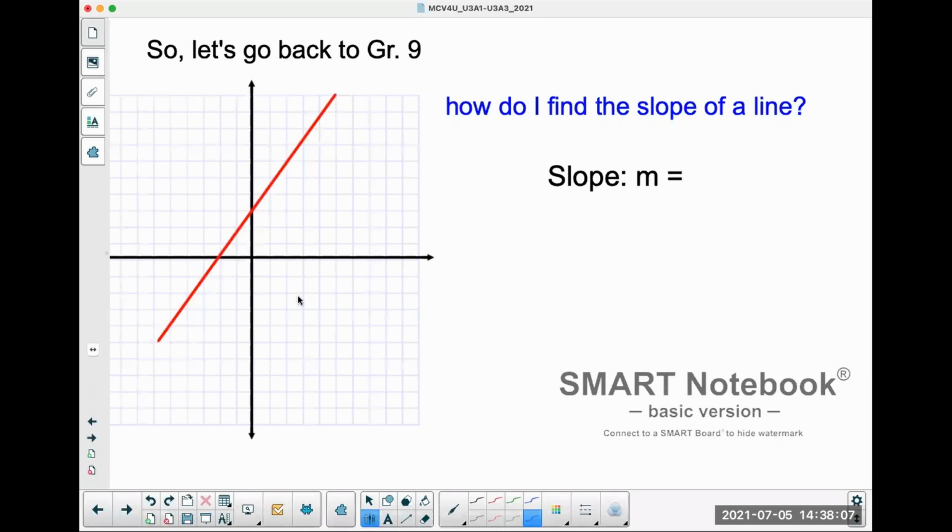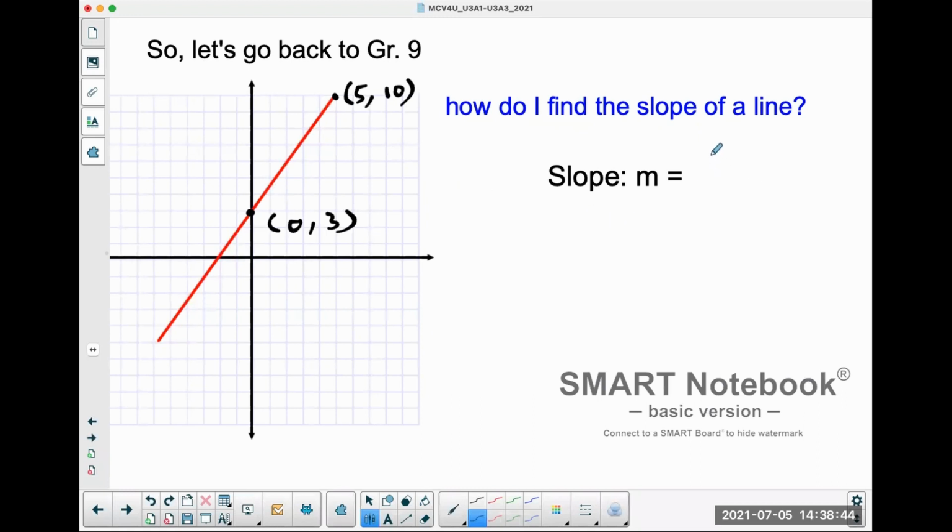So how do we find the slope of a line again? Well, back to grade 9, which is what we talked about in the first activity, slope of a secant. In order to find a slope, we need 2 points. I can pick this one here, and it's going to be 0 and 3. And I can pick another point, let's say this point right here, and it's 1, 2, 3, 4, 5, and 1, 2, 3, 4, 5, 6, 7, 8, 9, 10. So 5 and 10.